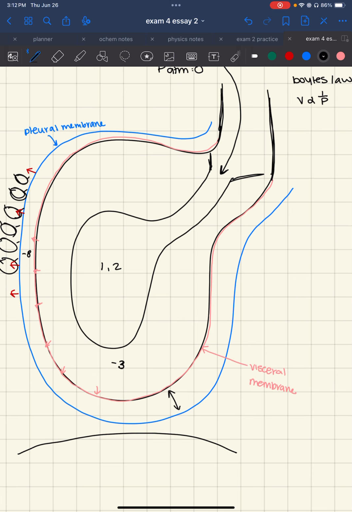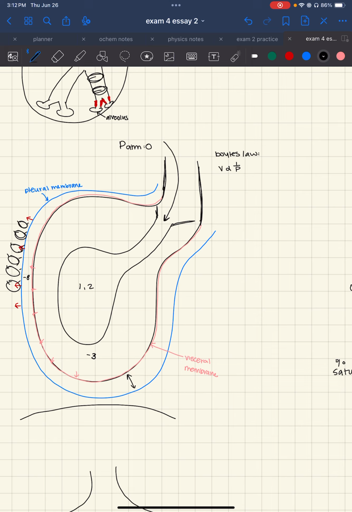So we get our pressure in our lungs up to a positive number, and then we actually are able to force air out of our lung cavity. And that's how negative pressure ventilation works. And the way that it's made possible is all these membranes in our lungs working together to create these pressure gradients that pull and push and do all of these things.